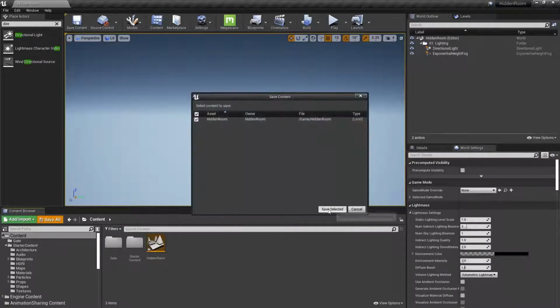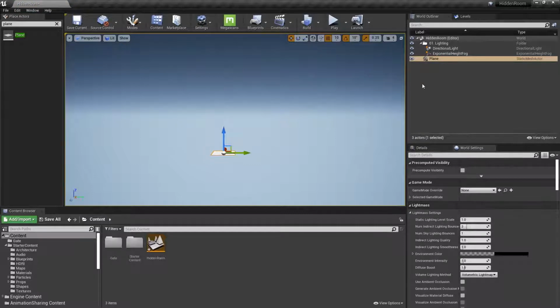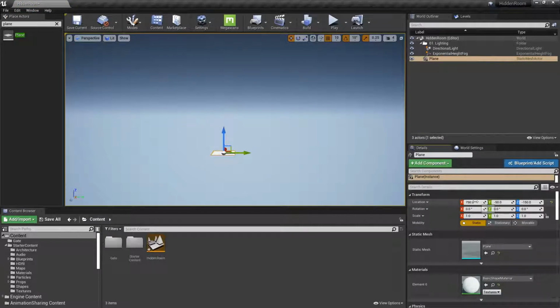I'm going to keep saving this as I go, and I might stop for a break because I'm not quite sure how long this is going to take. I have been doing some experiments, so I'm not completely green coming to this. Right, what else do we need? We need a floor. Let's drag in a plane and center that to 0, 0, 0.